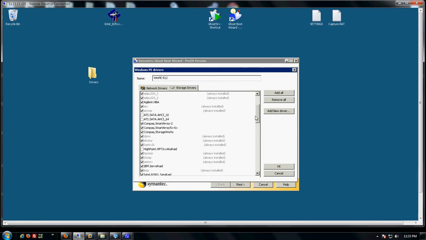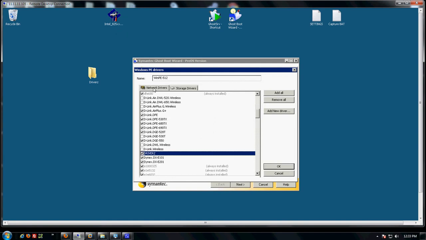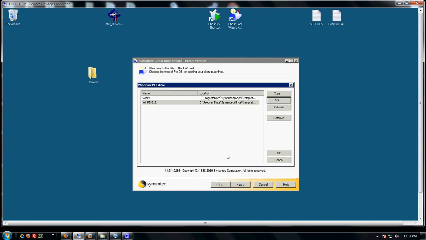Once you do that, make sure you have that check mark in there on the drivers that you add, and then click OK. For this demonstration, I'm not going to click OK because that process can take up to 15, maybe 20 minutes. I really don't want that. Once it goes through its ordeal of extracting that and then re-importing everything and adding your drivers to the actual image, what we want to do is ensure that WinPE 512 is selected and click OK. For this demonstration, I'm going to click cancel.